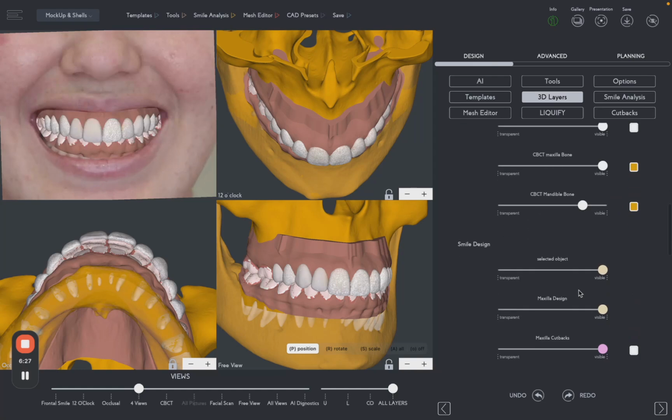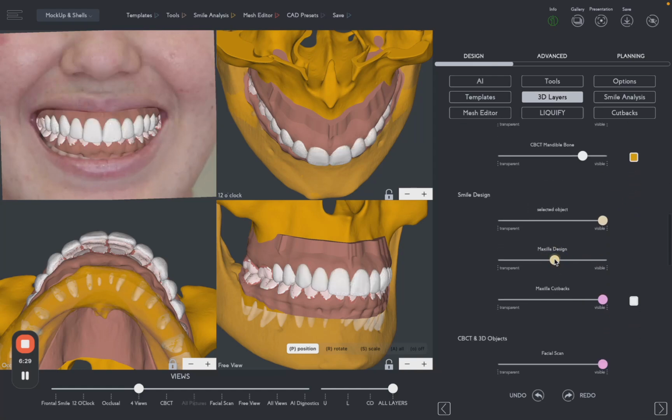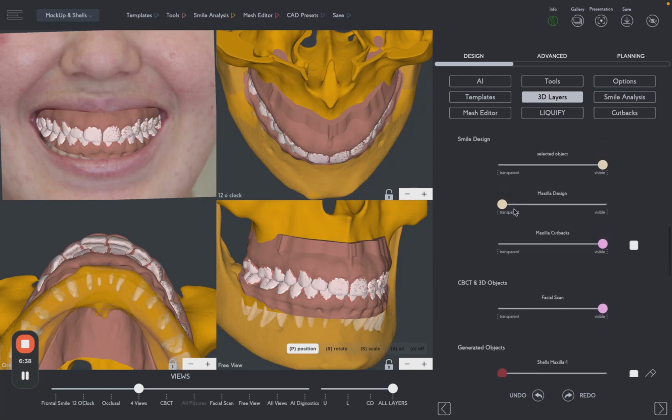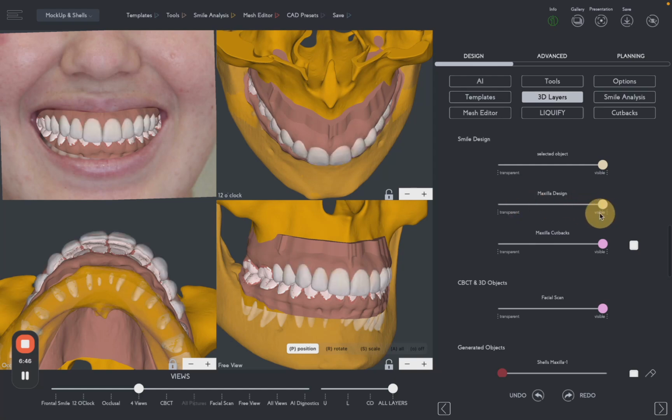And in 3D layers, you can also preview the maxilla design teeth. Hold on, because here we have the shells mockup already generated. Right, and you can see how much we changed.